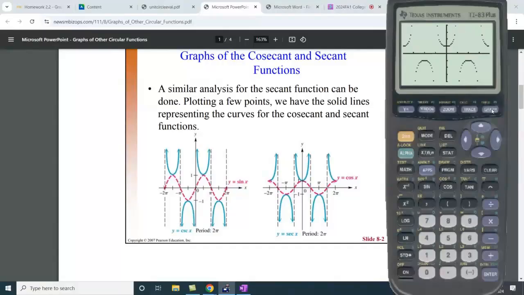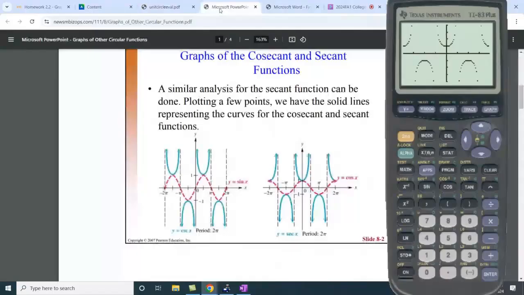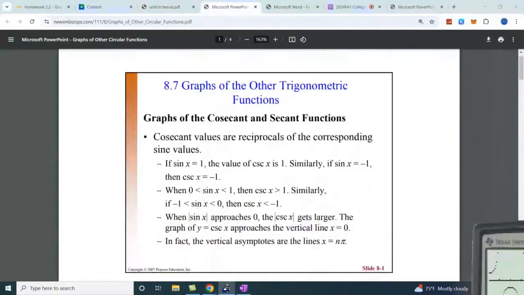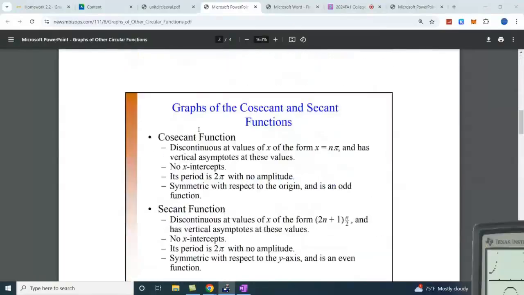Because in this section, we mainly put the graph in our calculator, and then we match the calculator with the answer choices. So we won't graph any of these discontinuous functions by hand. We'll simply put them in the calculator and match with the given answer choices. All right, so with that being said, I'm going to take a look at the 8.7. So again, this is coming from the 8.7 in the set of lecture notes.